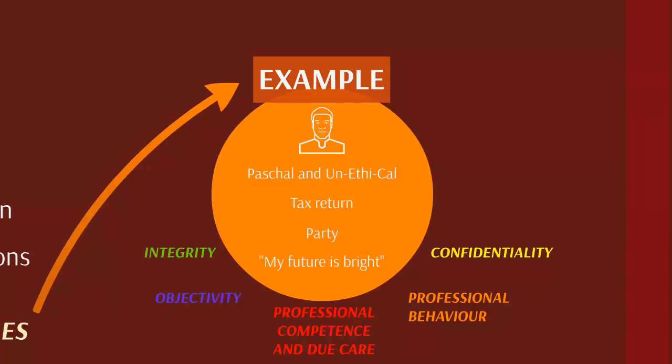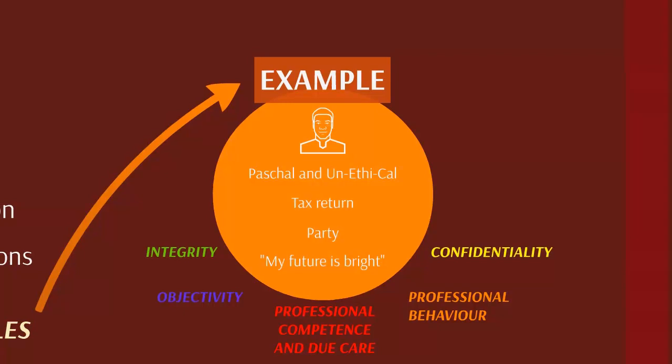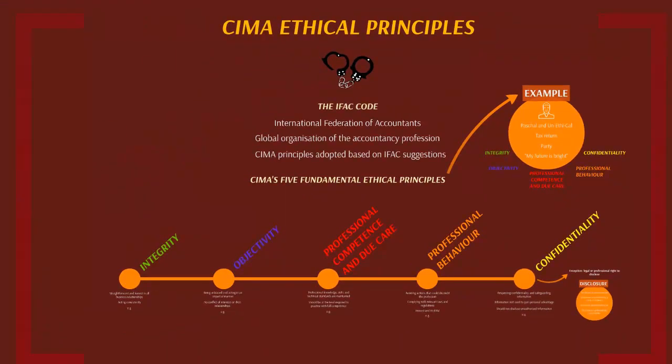He could really risk being brought up in front of CIMA's ethics committee, potentially being fined, and potentially being thrown out of the institute. As well as that, even though he was thinking he was acting in his best interest, he put his company at risk because he's done the tax returns incorrectly, so they could be in violation of the tax law of the jurisdiction they're in. So, Paschal thought he was acting in the best way he could, but he should have followed these 5 principles that the IFAC Code has set up and the CIMA has taken on to make sure that you're acting in the best way possible for yourself and for your company.